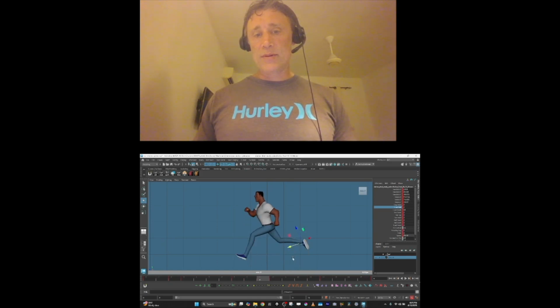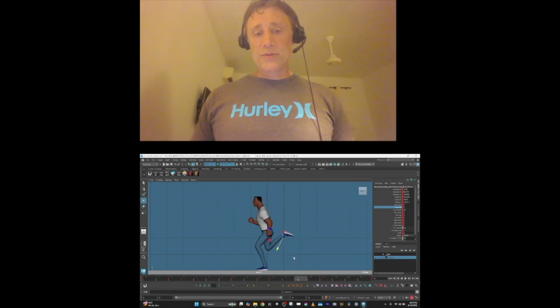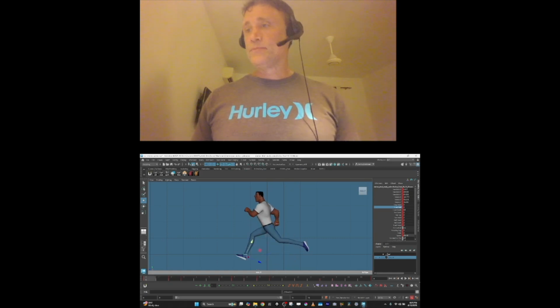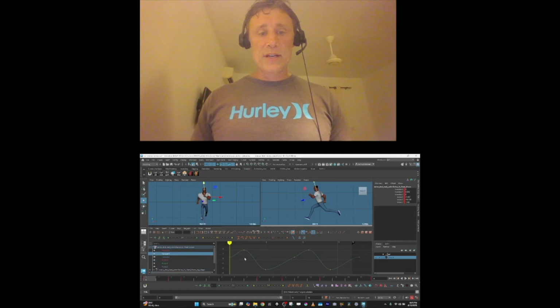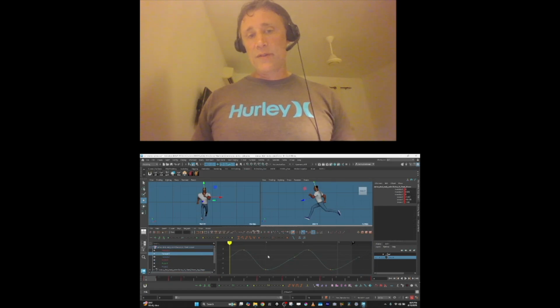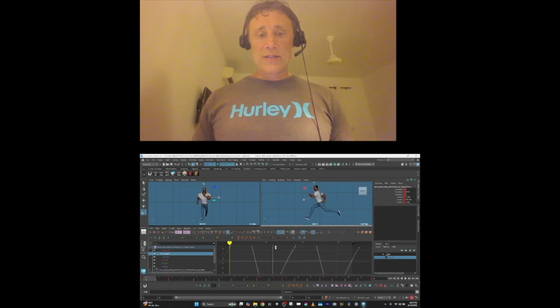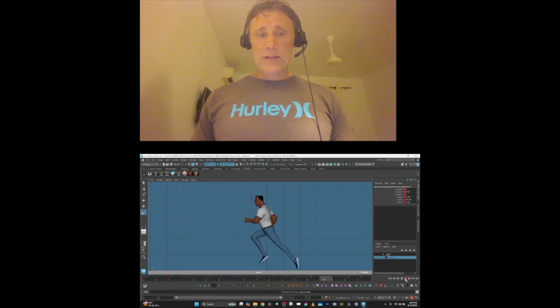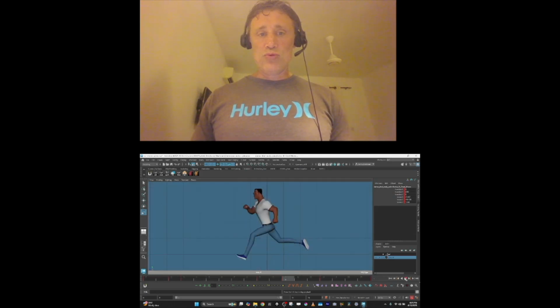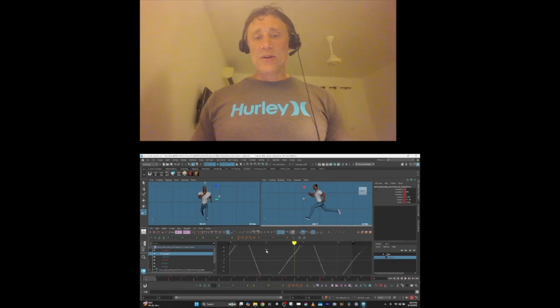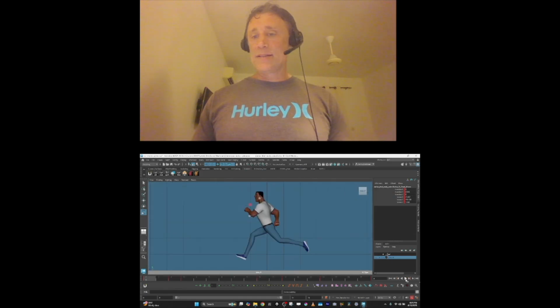So it kicks up a little faster. And then it goes through and repeats on the other side. For the chest squash and stretch, you can see I have this curve going through. And if I exaggerate this a lot, you can really see it happening, and go extreme amounts. So you just want to have a little bit of that to get this nice offset.